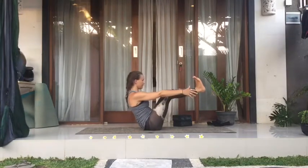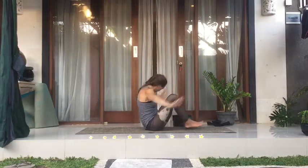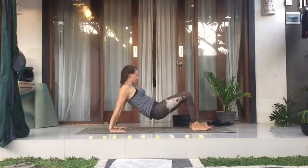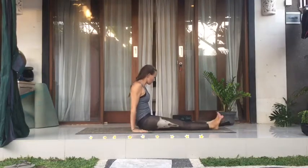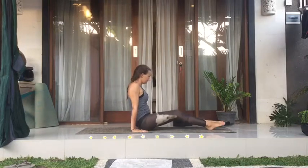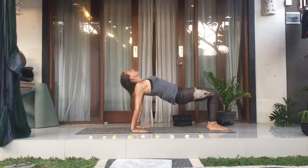Inhale here. Exhale, feet come down, hands come behind, and then just flip your tabletop or reverse tabletop. So lift the butt, lift the hips, open the chest up towards the ceiling, lengthen out through your stomach muscles, opening through the chest. Press the feet down, gaze directly up towards the ceiling.